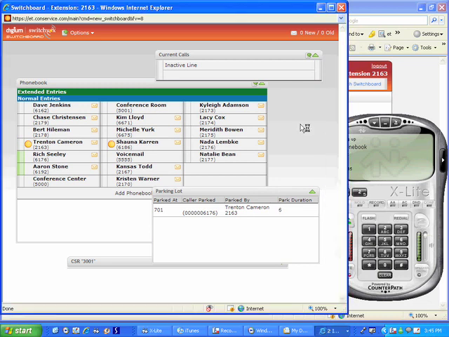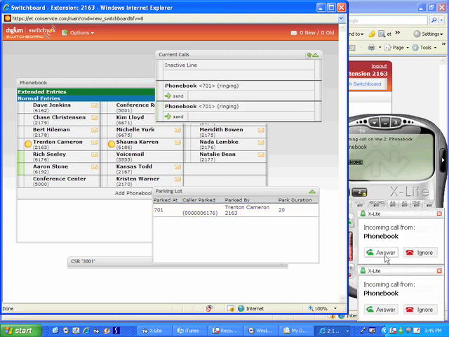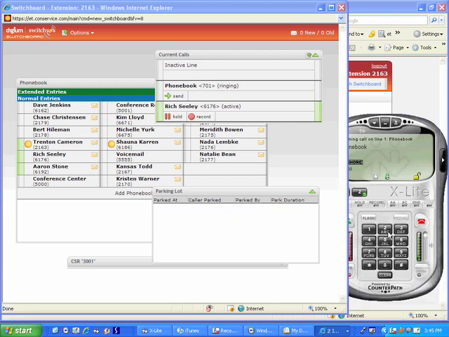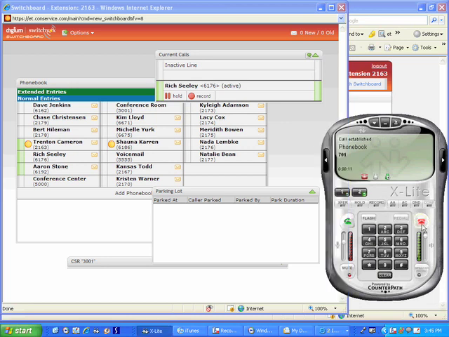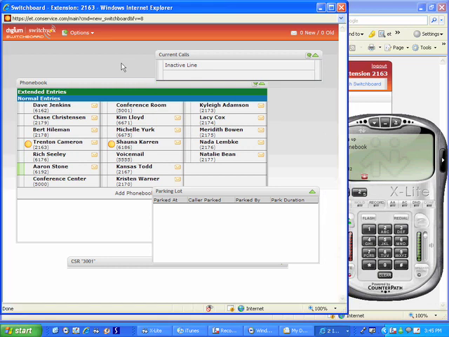I could chat someone else or call Shauna and have her pick Rich up in the parking lot, but as there's no one else around, I'll just double click on Rich and pick up his call again. And again, it'll ring me, and it doesn't need to ring Rich because he's already there. So I'll go ahead and answer that. Hello. Hey Rich. Hey. You are picked up from the parking lot. How was the hold music? Great. Sweet. Hey, thanks a lot. Bye. And we're done.